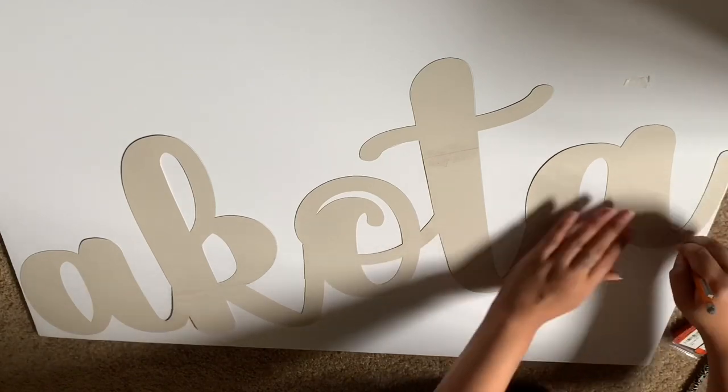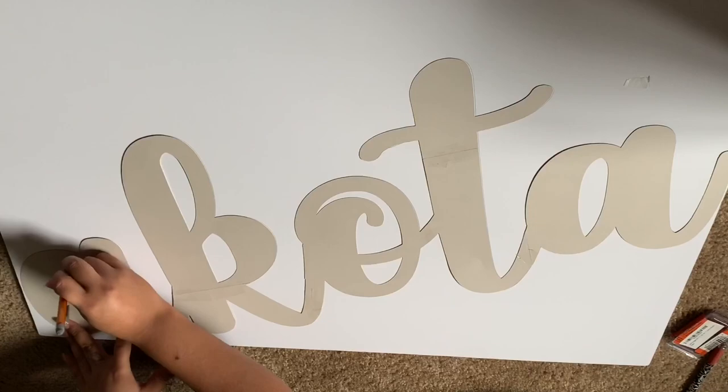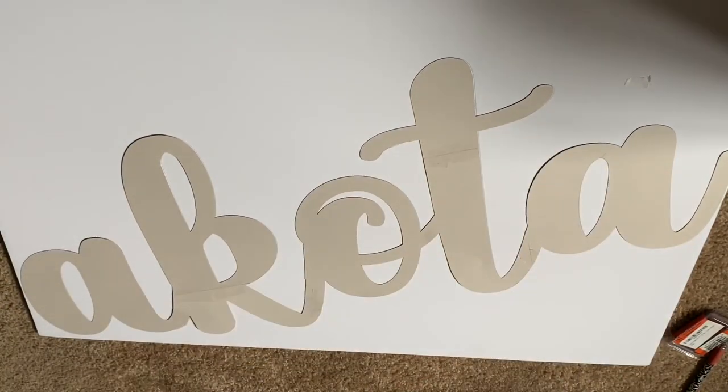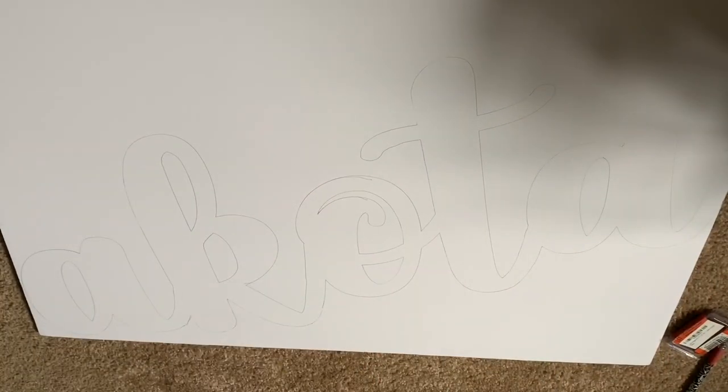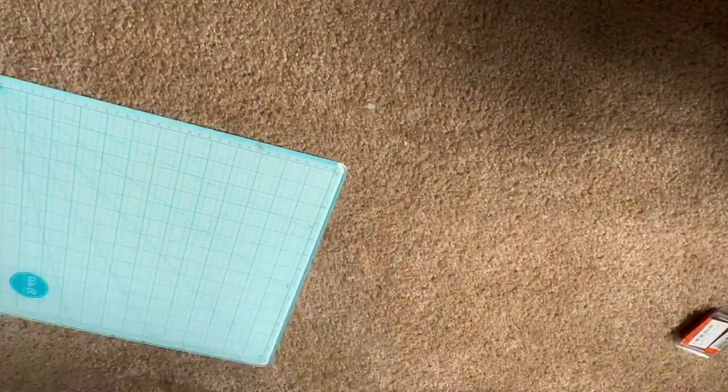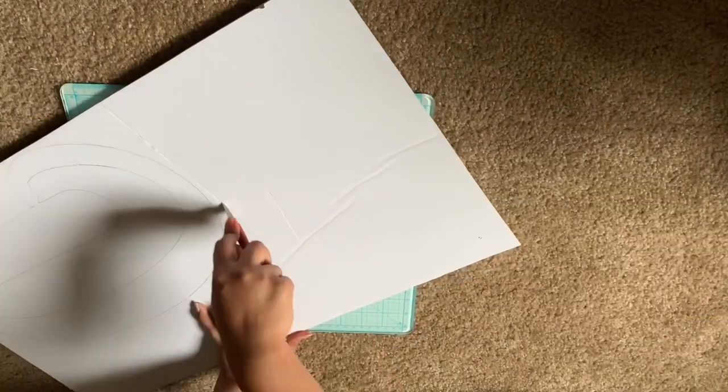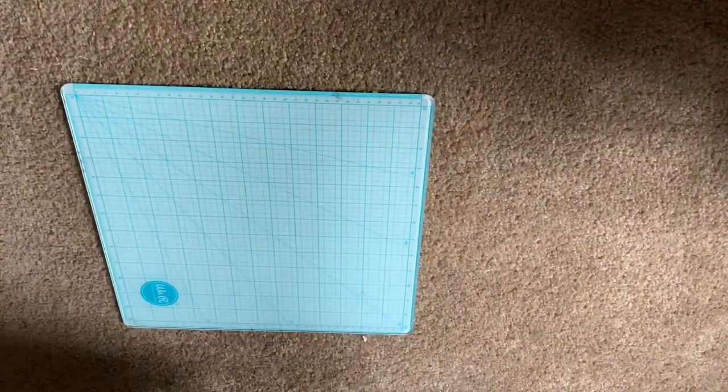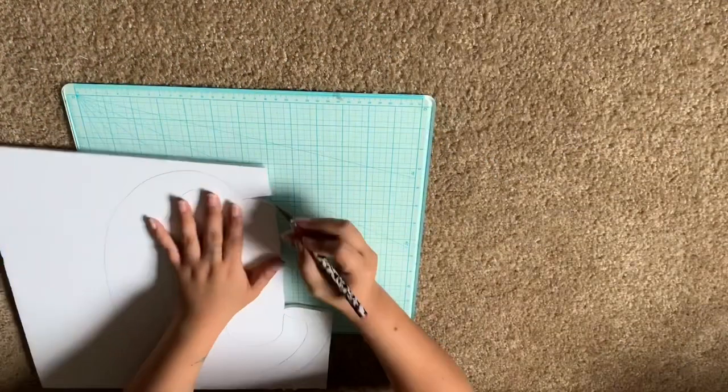I still hold the edges down just to make sure they're not lifting up as I'm tracing. So then I take the whole stencil off, removing the tape that got stuck on there, and with my exacto knife I take off the excess pieces just so that it's a little easier to handle. So I'm starting with the first letter of the name, which I usually always make the first letter and the rest of the name separate.